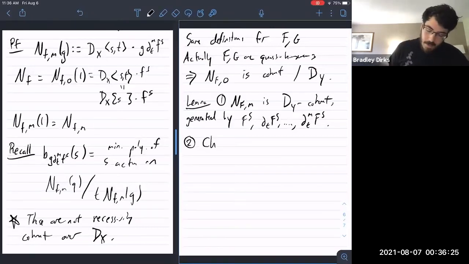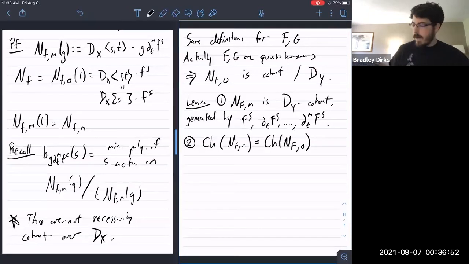And then we want some sort of structure on the characteristic variety. If you remember, the proof of existence really came down to showing that the quotient was holonomic, because s was a D_X-linear endomorphism of the quotient, and so it had a minimal polynomial. So actually, holonomicity is going to be very important for us later on. And we get some control on the characteristic variety of these guys. So they actually all have the same characteristic variety, and we're going to denote that by W_F, which is the notation that Kashiwara used.